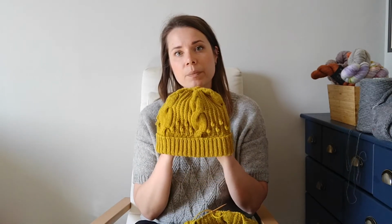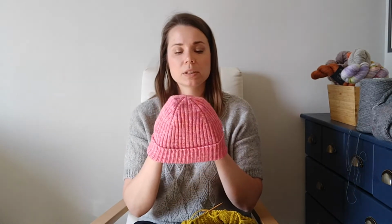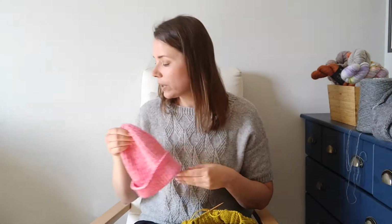One of them is this queen bee hat. I would need a couple of test knitters for this one. The second one is this pink hat. This was the top-down hat I already showed you in the last episode, and I would like to publish the pattern, so I think I will need a couple of test knitters for this one as well. And of course, this pullover as well. There have been many of you who have already asked me about this pullover and the chance to test knit it for me.